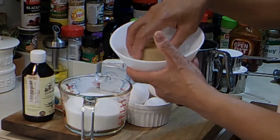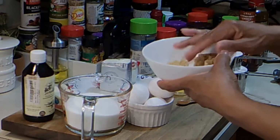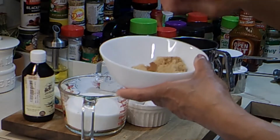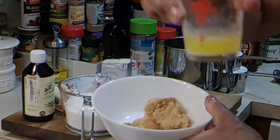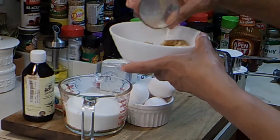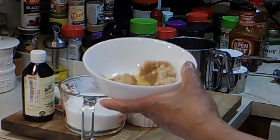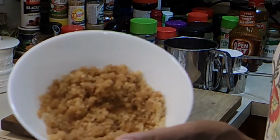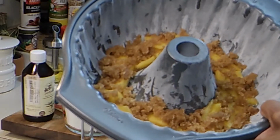Okay, I have a 1/4 of a cup of brown sugar. I have a 1/4 of a teaspoon of cinnamon. And I have a tablespoon of melted butter. I'm just going to get that all in there. I'm going to rinse my hands off and I'm going to get it all mixed together. I'm going to take this and sprinkle it over the peaches that I put in the pan. Like this, and back into the fridge.